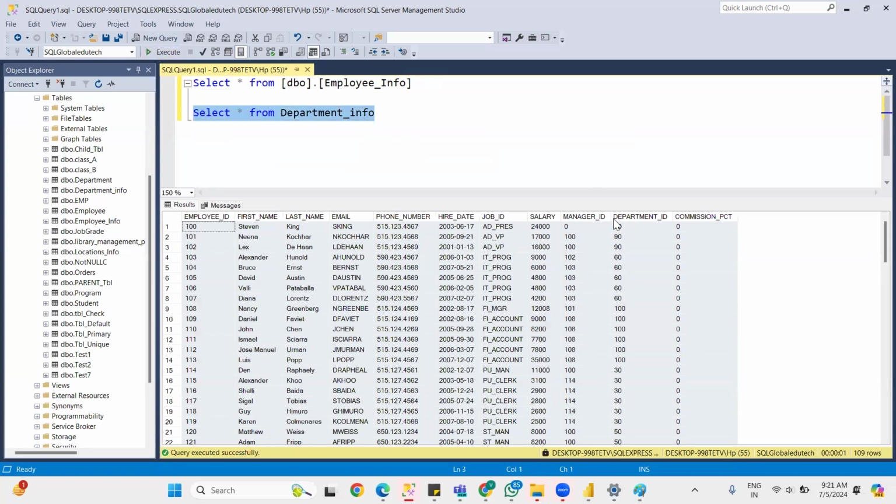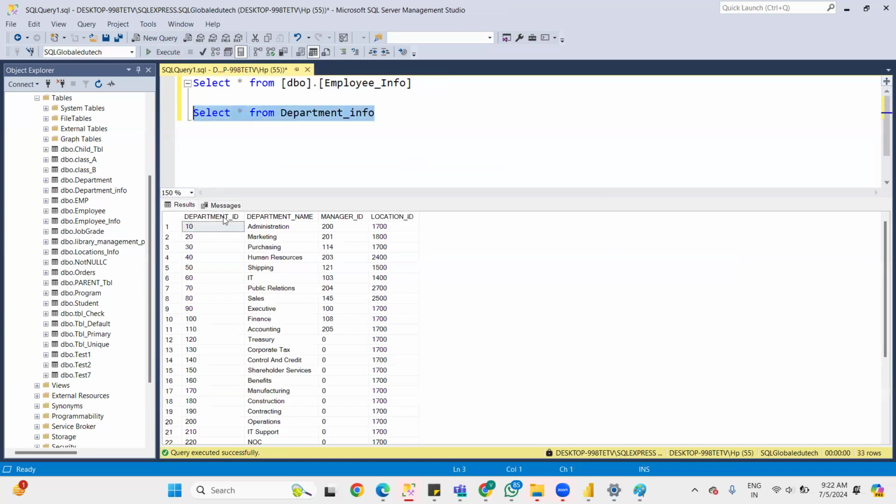So here, if you see, I am able to see the common column for employee info and department info. That is the common column, department ID. If you see the employee info table, the column is department ID, right? Now, if you execute department info, see the same common key is there, department ID.